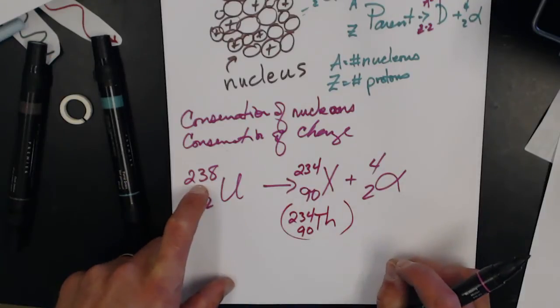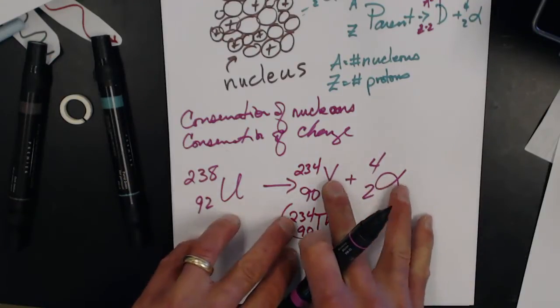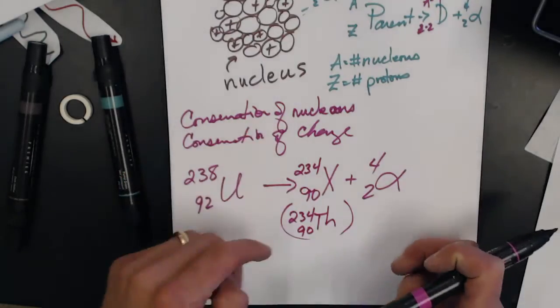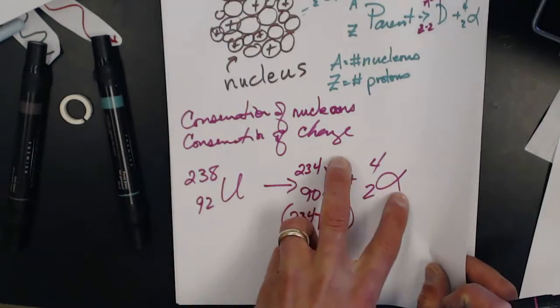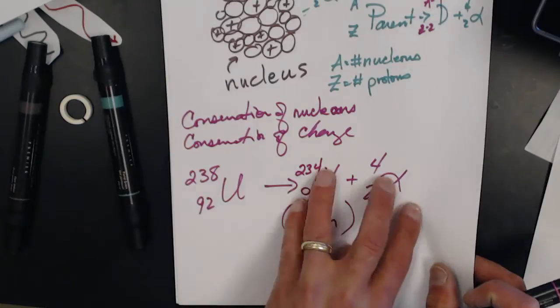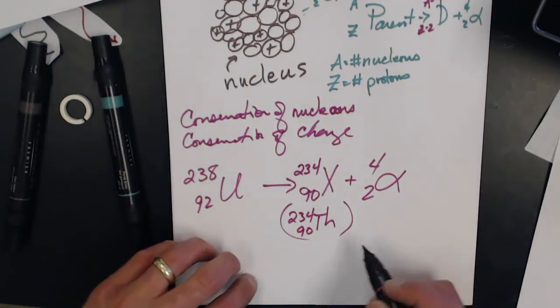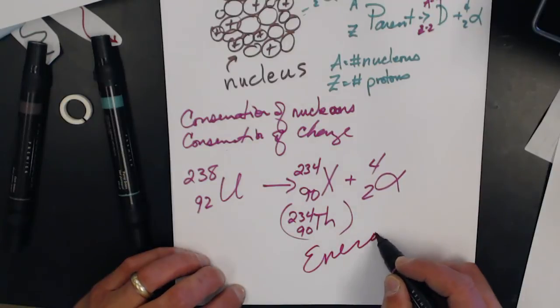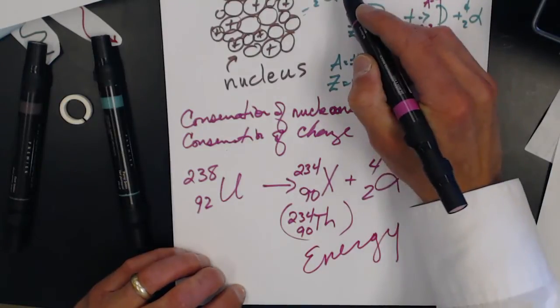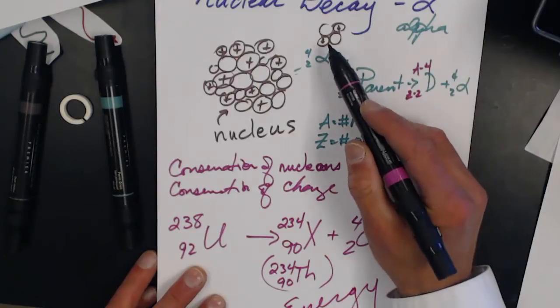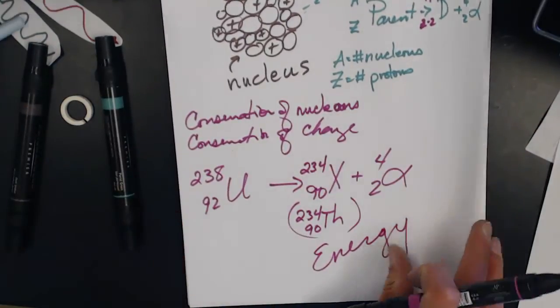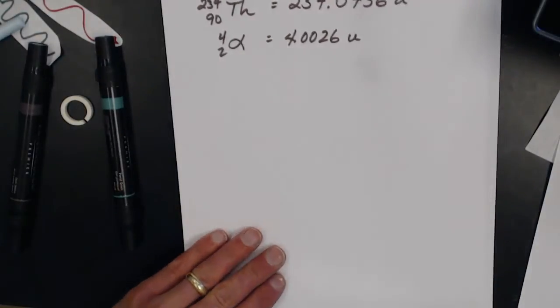Yay! All right. But look, I've got something over here and something over here. I've split up. I've got pieces that are together and pieces that are apart. So what we can do is find out how much energy is released, because this thing comes zinging out. Where did that come from? Well, it comes from the mass defect.